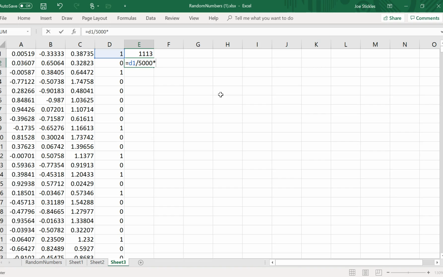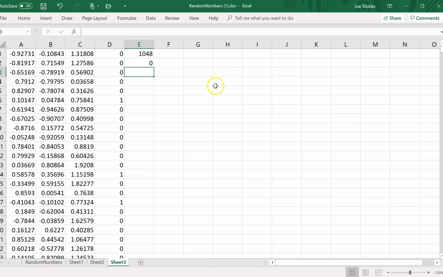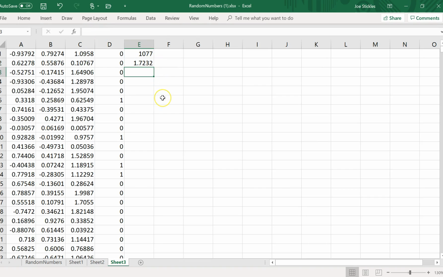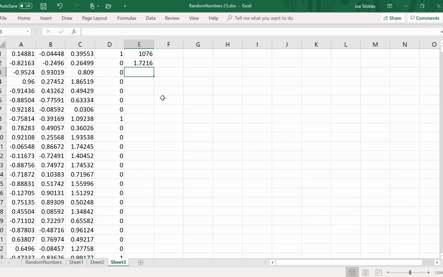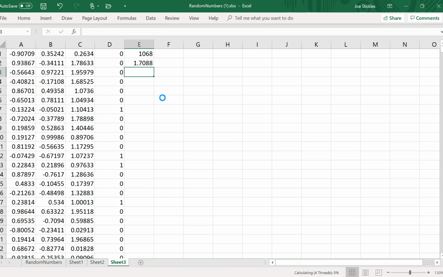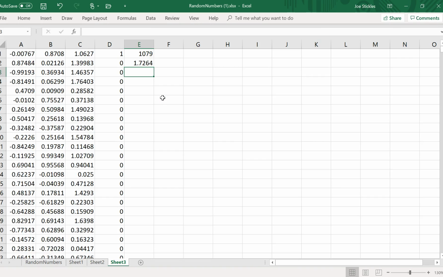Well, we picked out the points out of the 2 by 2 by 2, right? We picked it out of a box that had length 2 all the way around, right? So I need to multiply this by 8. Whoa, that was weird. Oh, it's because I put D1 instead of E1, sorry. I was thinking of the previous formulas. There we go. So we get a volume that's about 1.7. A little bit bigger than 1.7 now. Oh, there's a whole bunch of them.